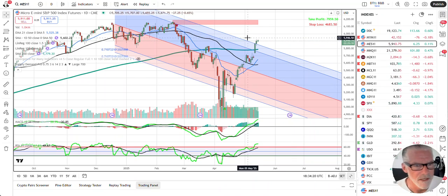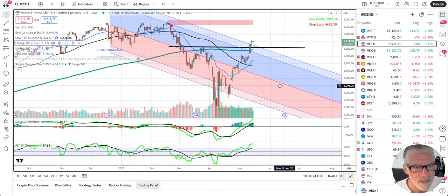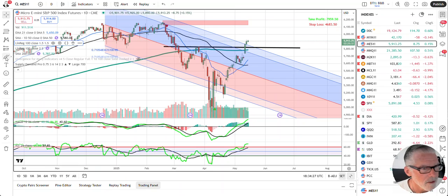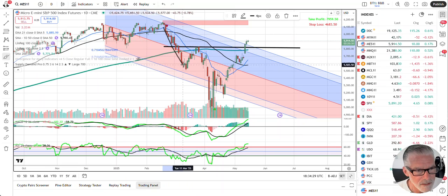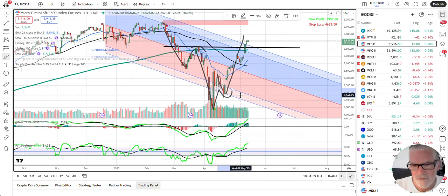and that's causing it to be a little more susceptible to the downside. We have broken out of that pivot high, which, my way of determining the bottom of a downtrend is to find a higher low. There's your higher low, and then a breakout above the most recent pivot high. And we've got both of those, and I think the downtrend is over. I really do.